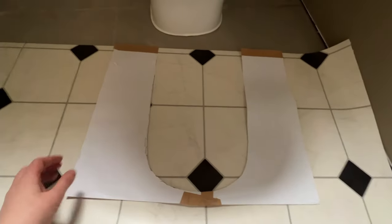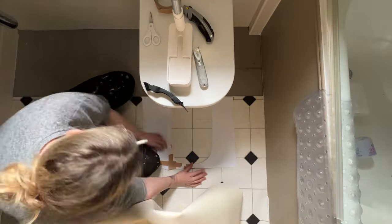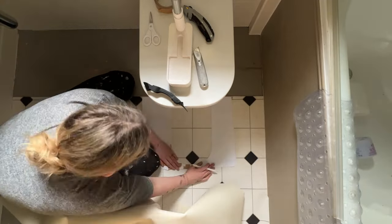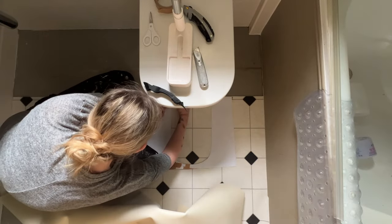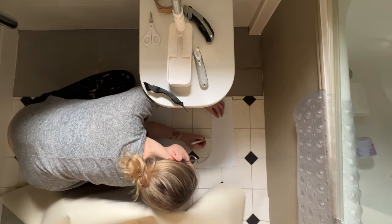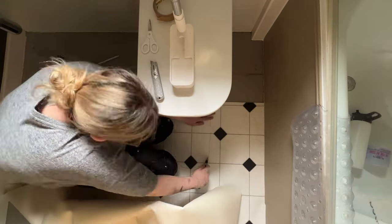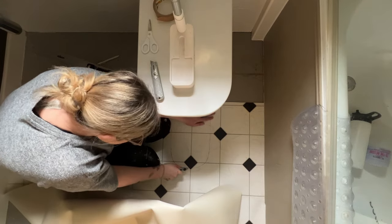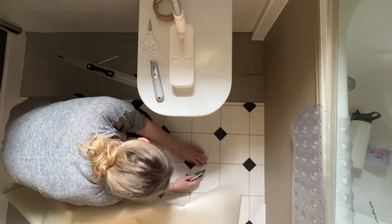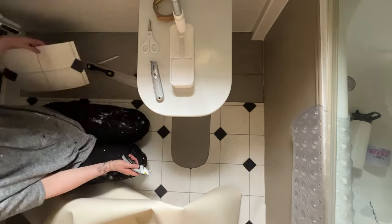To make sure the lino fit, I made this template out of paper with a bit of measuring and drawing around the toilet bowl. And then I basically pulled it out to where it would be on the lino, with the lino all kind of in place, aside from being able to go back enough. Then I traced around this stencil to get where I needed to cut. And then I just used a scalpel craft knife just to cut it all out. Took a little bit of going over because it's thick stuff, but it seemed to do the job. And then I could just peel it out, and then I did the same with the little bit that was sticking out in the corner.